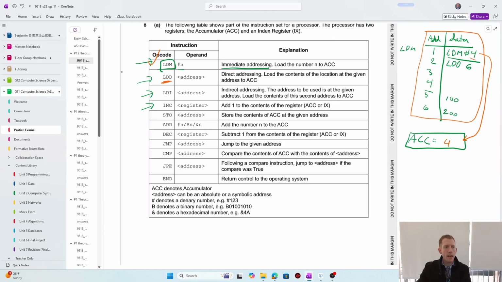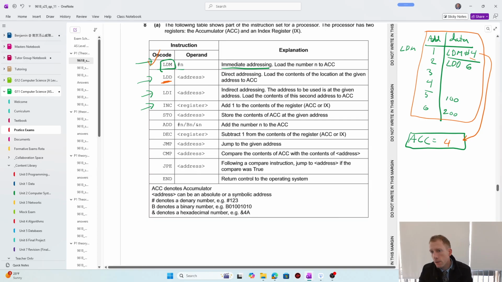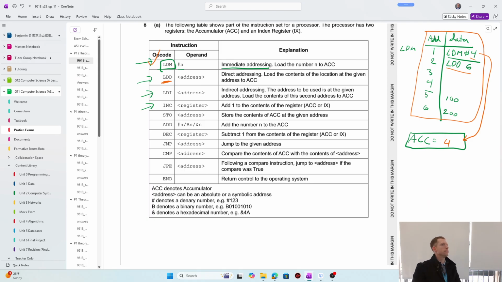If I have LDD 6, what data goes into the ACC now? Let's read. It says direct addressing. Load the contents of the location at the given address to the ACC. That means that you go to the location 6 and you just copy that and you put it in here. It's 200. Remember how we do that. Just have this little table in your notebook so you know what they do. Just copy this table.